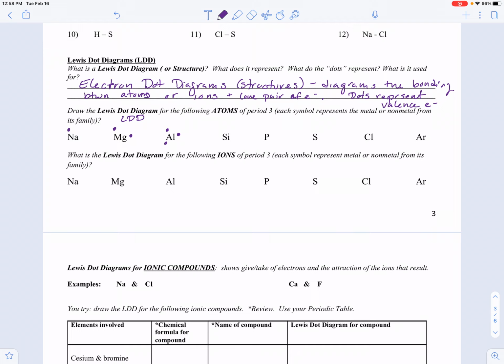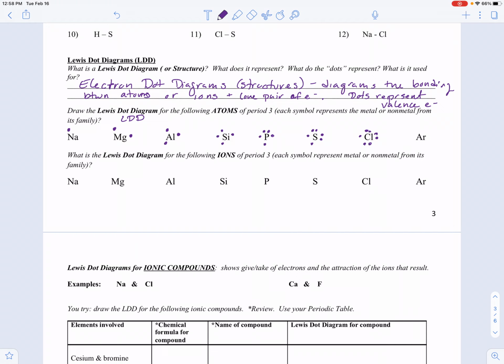It's underneath carbon. So carbon and silicon both have 4 valence electrons, so that's going to be 1, 2, 3. The fourth one is going to go over here on the left side. And then we'll start doubling up. So phosphorus and the family that phosphorus is in tends to have 5 valence electrons. So it'll be 1, 2, 3, 4, 5. Sulfur has 6, or its family has 6. So it's going to be 1, 2, 3, 4, 5, 6. Chlorine and the halogen family have 7. So 1, 2, 3, 4, 5, 6, 7.